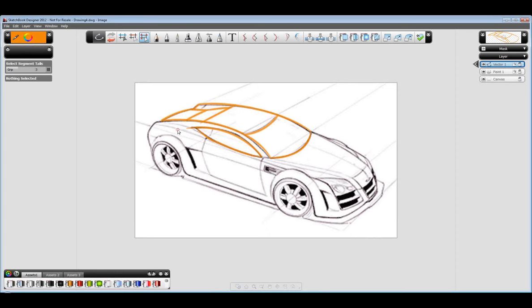So along with these lines, I kind of just drew them all in at the same weight and intensity, but we do have, again, the ability to change a lot of that information as well. So we can actually edit the pressure that we had put on the line, so it's a much more accurate hand sketch. We can go through and edit the size of the lines, which is actually what I'm going to go ahead and do. I'm going to make certain portions of them a little smaller. So I'm going to bring that down a little bit.